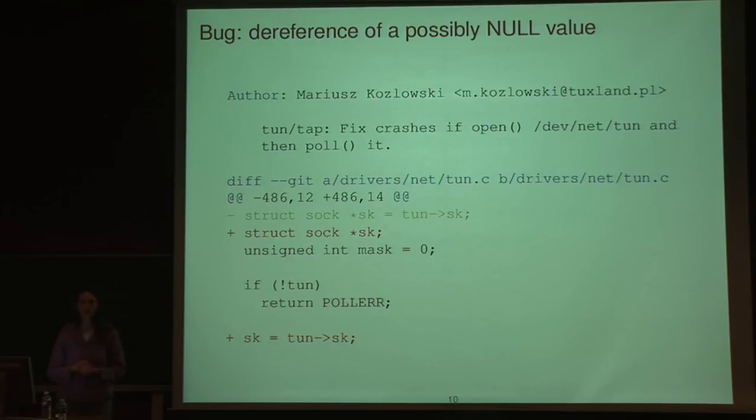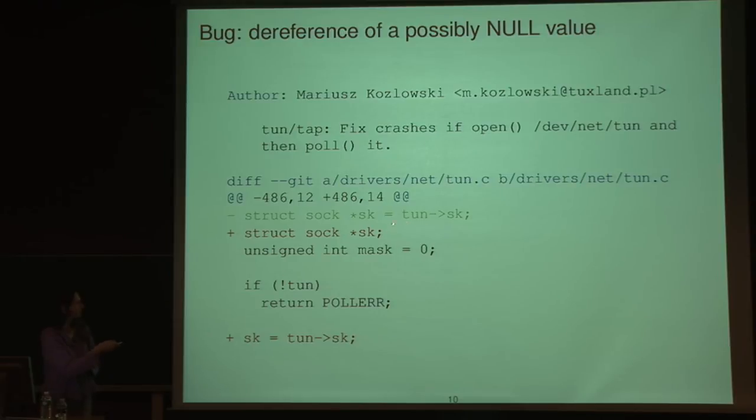So let's look at another example, which is a little bit more complicated. This is a bug that was found last summer, and someone showed how you could exploit this bug in order to become root. So it might look quite simple, but it has some impact. Here the issue is we have a parameter which is called tune. We have a local variable which is defined to be a dereference of that parameter. And then we have a null test on that parameter. And then we have the rest of the code.